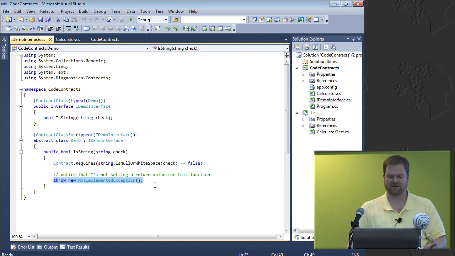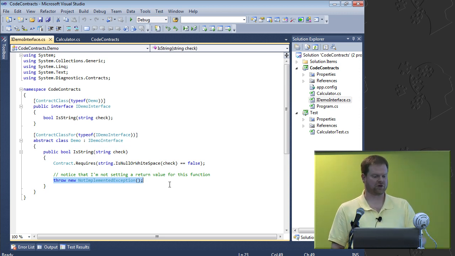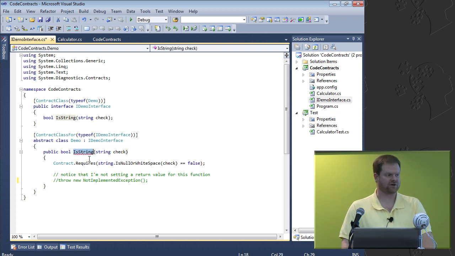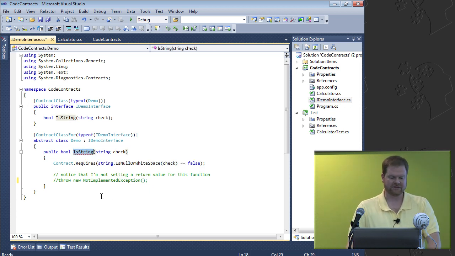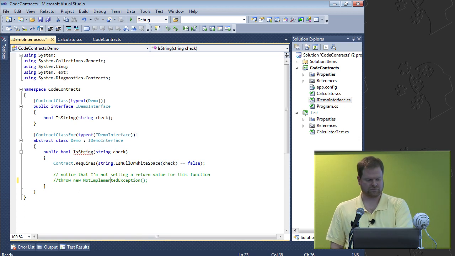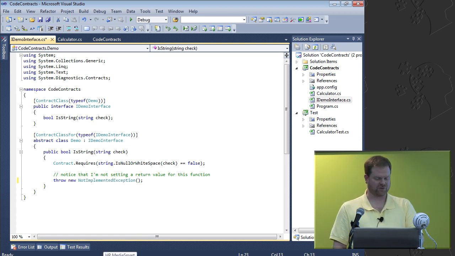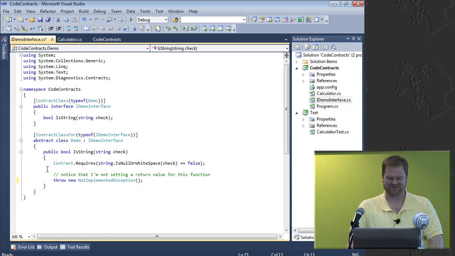It's perfectly fine to leave that in there because that particular code is actually not pulled in by the runtime rewriter. But I'll show you, if you comment that out, then you're immediately going to get an error here. See the red squiggly under isString saying you're not returning a value. So it seems kind of weird to not return a value, but it's perfectly okay for this situation.